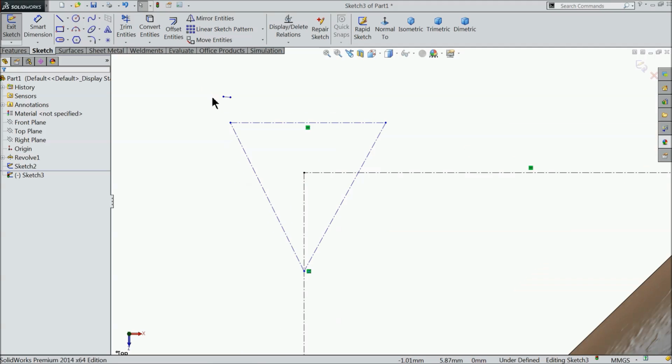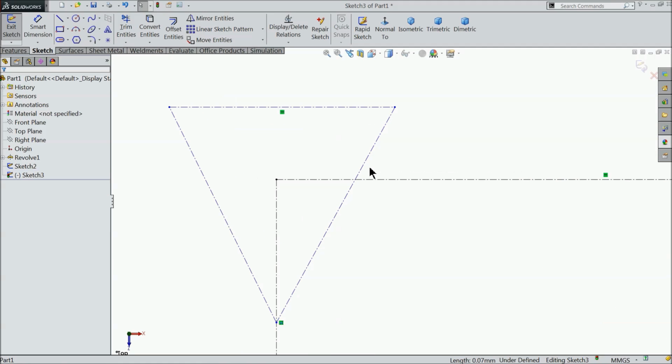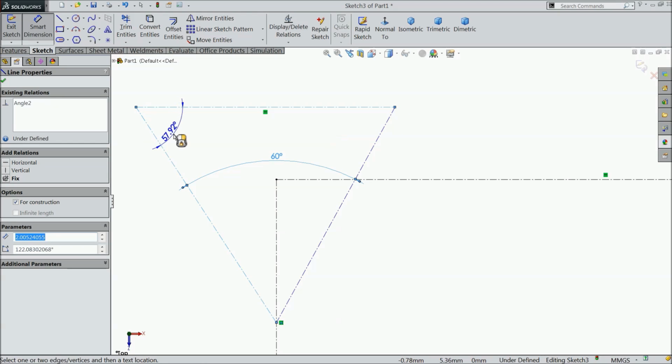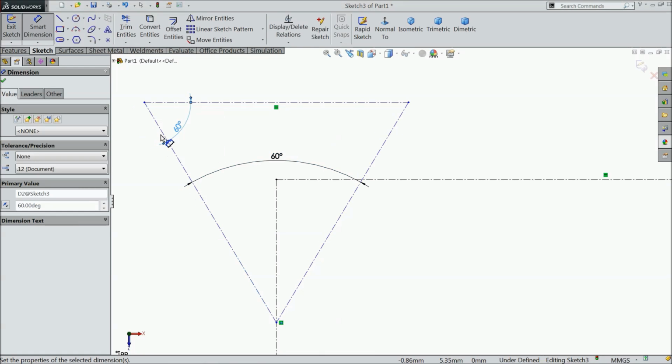Exit. Now let's define the 60 degree, 60 degree.